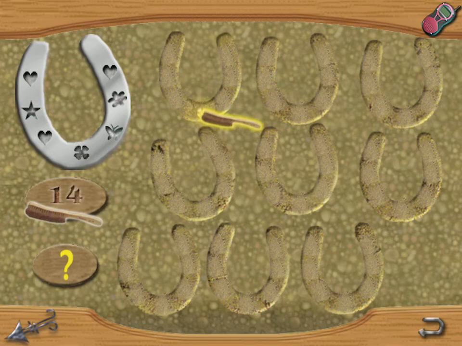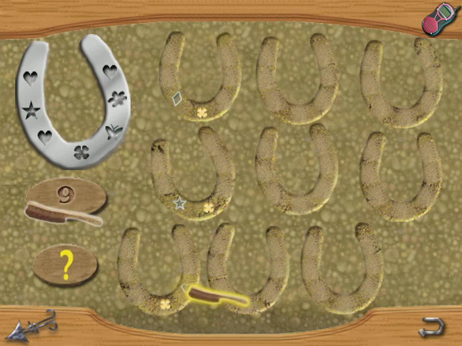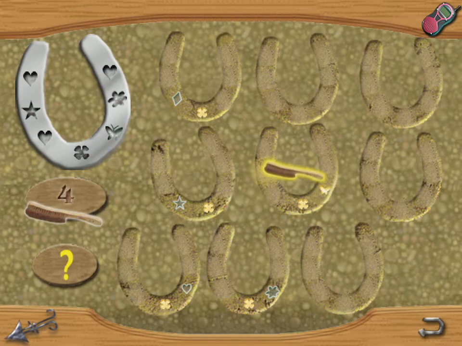It's a match! Let's try another spot on the same hoof print. Nope, that symbol doesn't match the symbol on Lucky's horseshoe. Let's try another hoof print. Another match! Keep going. Nope, that symbol doesn't match the symbol on Lucky's horseshoe. Let's try another hoof print. Excellent move!